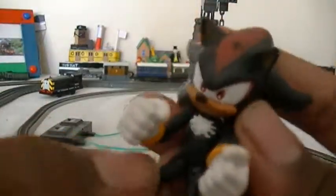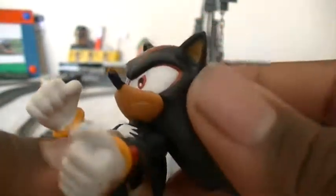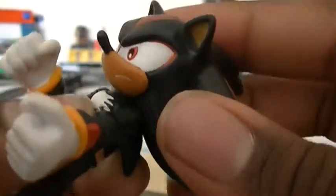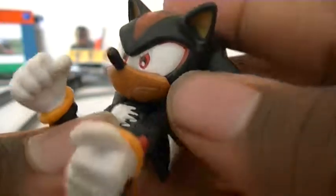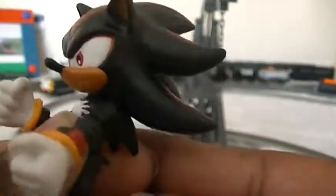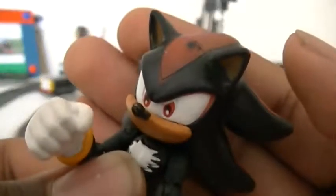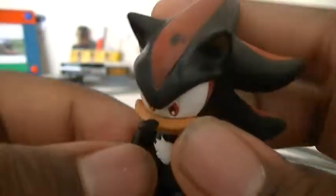So if I were to give this figure a rating, I would give it a 9.5 out of 10. He's pretty much spot on to how Shadow looks, but the joint, well, it's just mainly the head. I don't know if this is across all of them, but on mine, it really does bother me. And it's mainly the muzzle that's sort of like, why is it so dark? I don't know, but it's not that bad. So 9.5 out of 10, I feel, is a pretty fair score, to say the least.